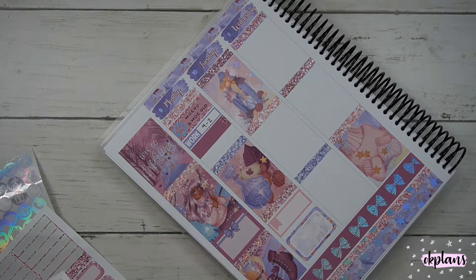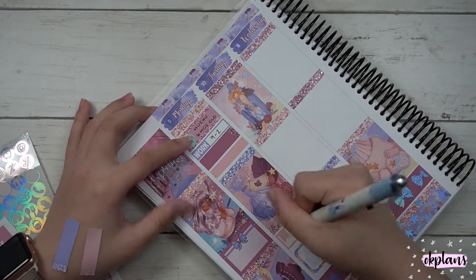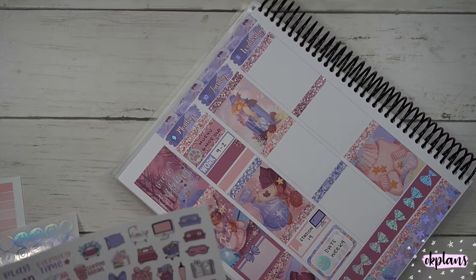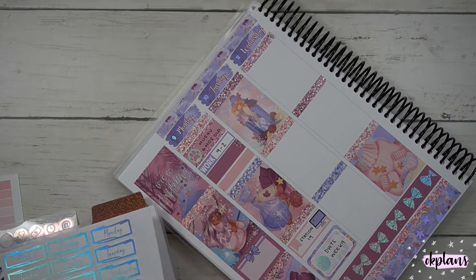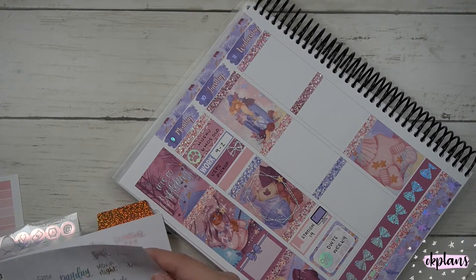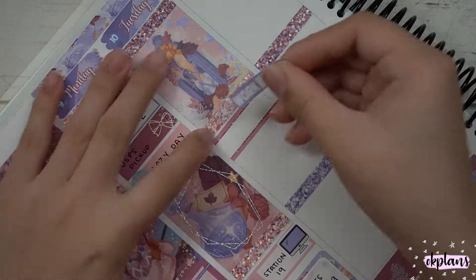Starting from the bottom, I marked Dancing with the Stars week nine — two weeks before the finale. I was also almost done watching Station 19 but it just takes me forever to finish TV shows now. I had a USPS pickup. I should have used a munchkin sticker but I used a bow instead, using up foil leftovers. I also marked it was a lazy day with a house icon. I put down a full box overlay from my foil book — I try not to keep small sheets because I'll lose them.